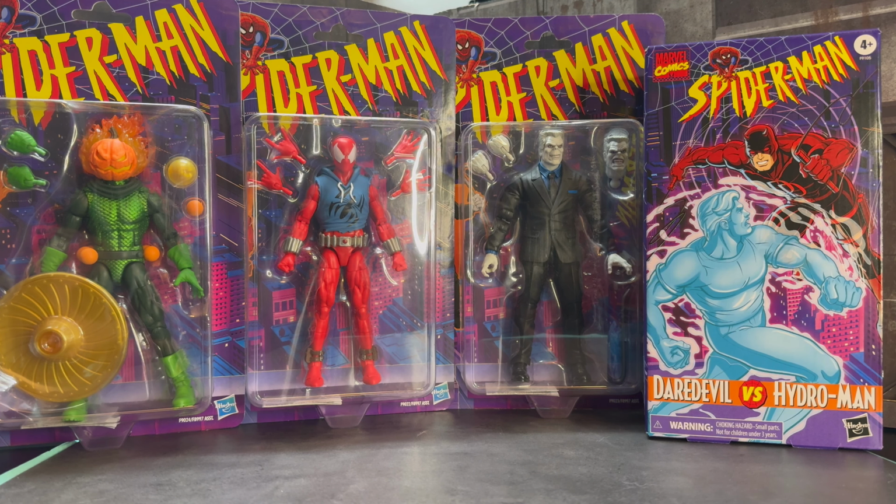The other three Spider-Man figures are going to stay on card, but I'm going to give you a look at them, just to show them off real quick and show what they look like, because they do look really, really incredible. I do have Hallows Eve on the way, and I do have another Scarlet Spider on the way that I'm going to open. So, not going to open any of those on stream, but will review the Daredevil Hydro Man 2-pack in full. So, let's take a look.